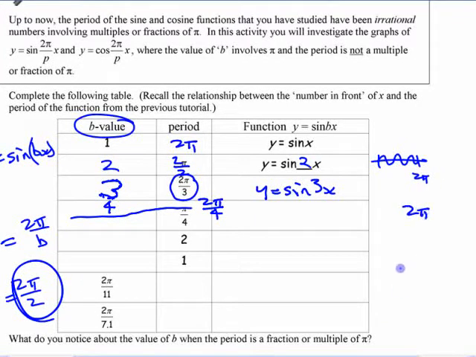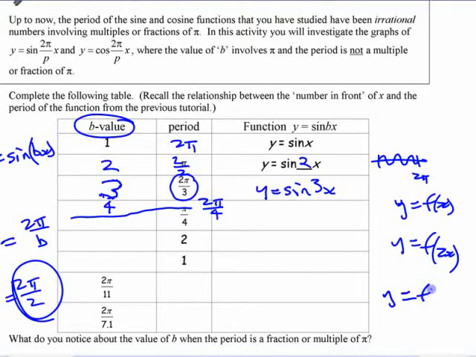Let's see here. We have to make some connections here somehow because I'm worried that the connections are not being made. Let's go back to transformations. You had no trouble with this. f of x. If I put a 2 in there, what does that do? It compresses it by a factor of 2, right? Everything will be compressed that much. If you put a 3 in there, it compresses it by a factor of 3. Everything's compressed by 3. If you put a 4 in there, a 5, a 7, it's compressed by that much.